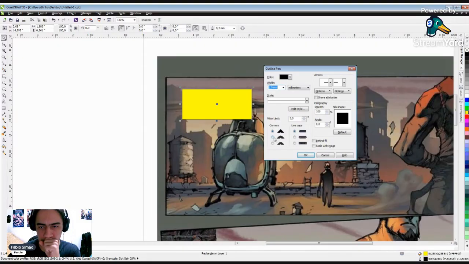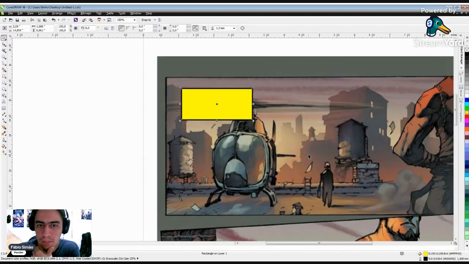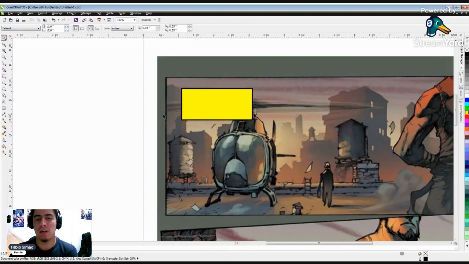And I will choose these options here to make the corners round and the end of the lines rounded, if needed. It will not be needed, but anyway, I'm gonna select it. And I'm gonna check behind fill and scale with image, right? Okay, now we have a nice outline.